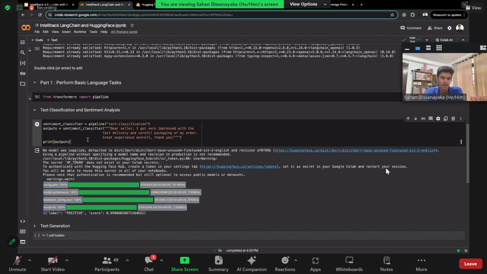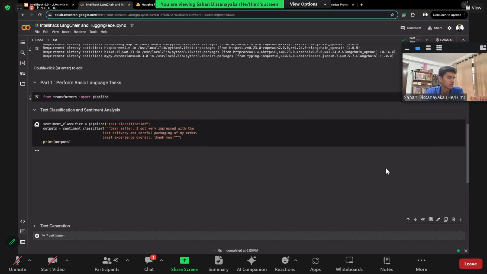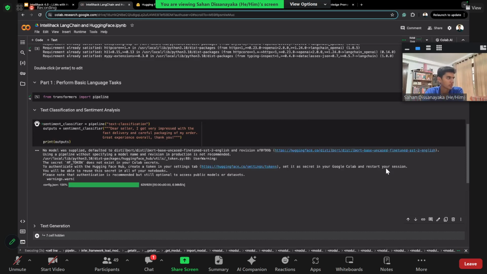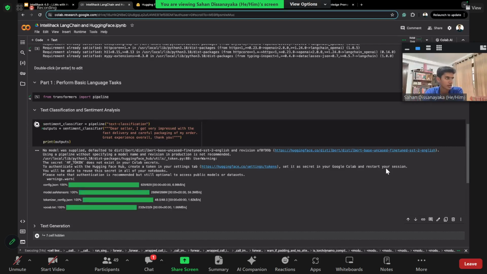This is the second time I'm running the model, so it shouldn't show you those 4 steps. Let's see. Sometimes it may, because my Colab session sometimes restarts, so it should show the steps again. Okay, yeah, it's showing the steps.